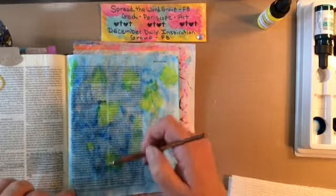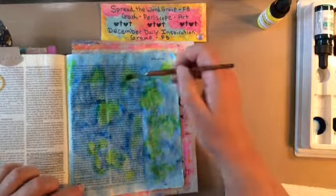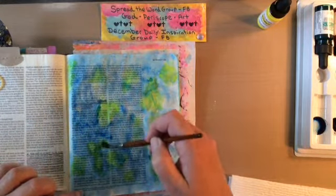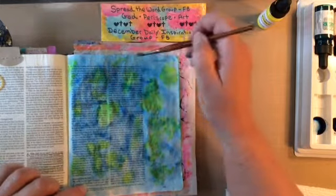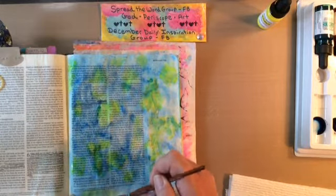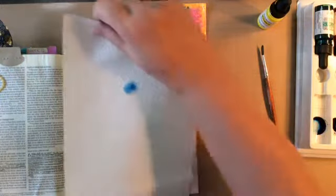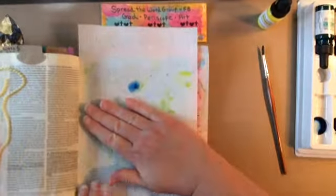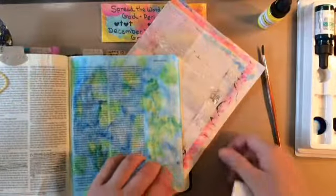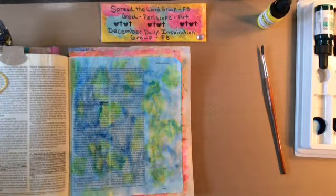You know, I've been doing several pages. It's funny to me, I must be in this 70s kind of mood because I've been doing so many pages with very hippie-ish colors, like a tie-dye type thing. And here's another one, very tie-dye-ish, if you will. I think what I'm going to do on this is then just take this and soak up any of the excess. I put a piece of deli paper as well under the page just to help protect the pages underneath.